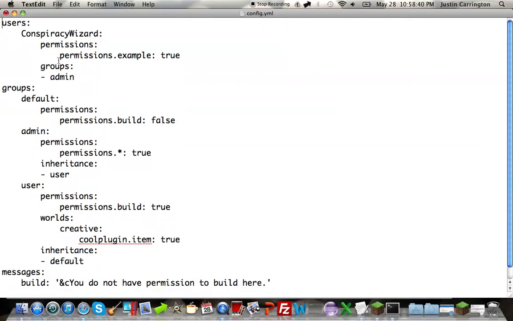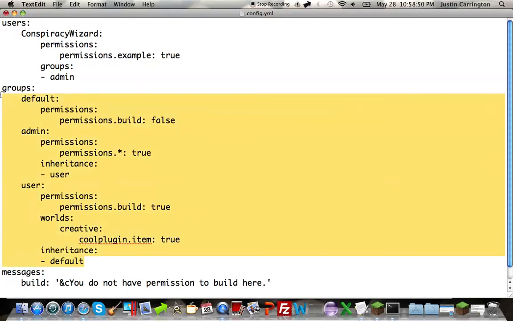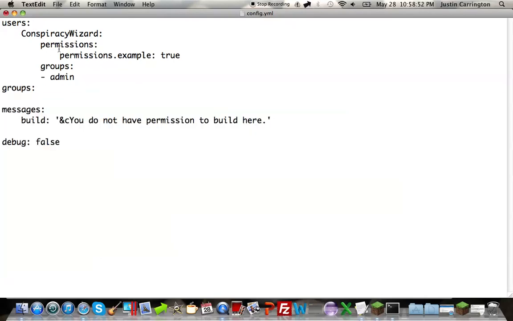Alright? I mean, you can leave that if you want to, but it's just not useful for anything. And now we're going to go ahead and create all of our own groups. Why don't we just go ahead and delete all this, and then just leave the users the way it is. But here, so we have this here.